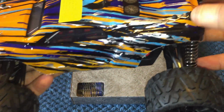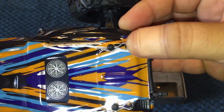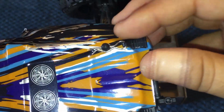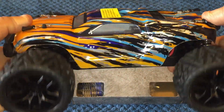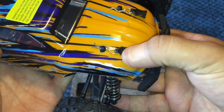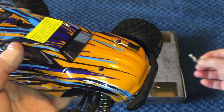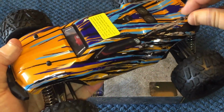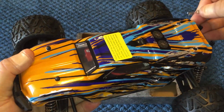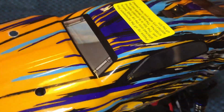So I noticed straight away it's got these tabs. I haven't had an RC that has got these extra tabs. These are awesome because you can easily lose these small pins, because these are rather small 1/8 scale Truggies or trucks, or even cars. They come with these small pins. It's good to see that they added these actual tabs on these pins. So let's take the body shell off. I like the clear Lexan windows on this one as well.